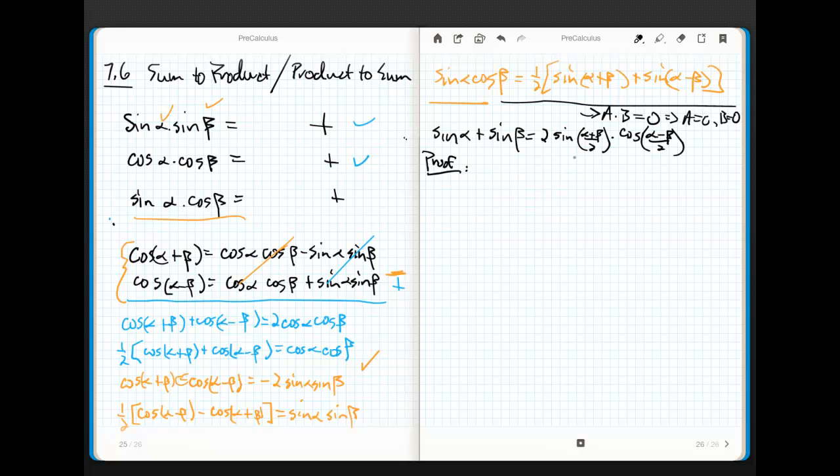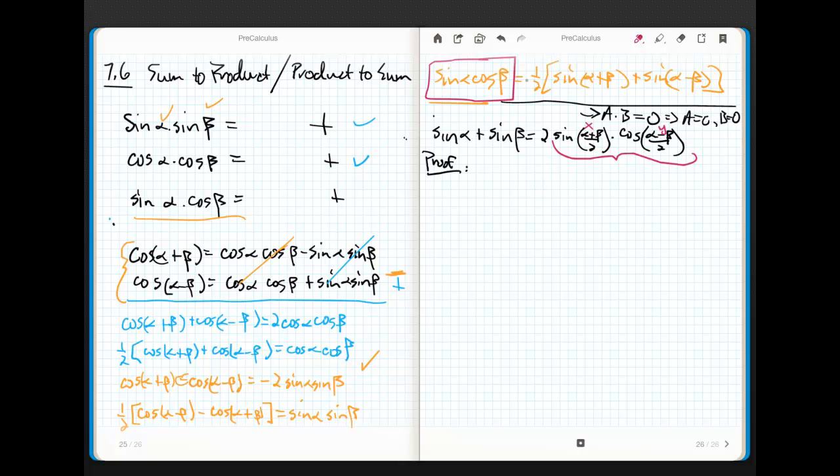Let me change the color of my pen. I think you'll like this. I instantly notice that right here is a product, and it's a product of a sine and a cosine where these angles are different. They're not that much different, are they? It's alpha plus beta over 2 and alpha minus beta over 2, but they're still different. This is going to get a little bit confusing, so I'm going to turn this into an x and this into a y, because otherwise we're going to get so screwed up with our alphas and our betas.